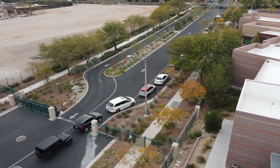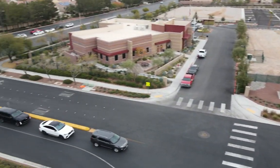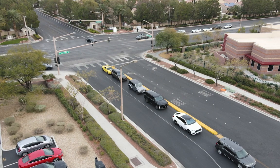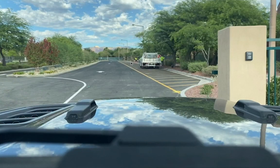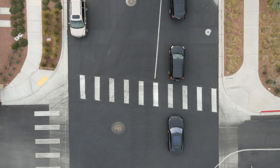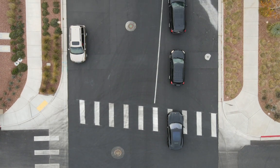You'll be able to come into this area by turning right or left off of Hualapai. It is recommended that you come to campus from the north so that you can turn right off of Hualapai. It'll be very difficult at drop-off or pickup time to turn left into a line of cars waiting, so it is recommended you come from the north and turn right onto Homestretch from Hualapai.